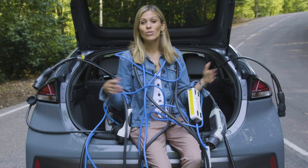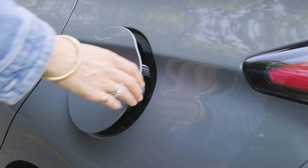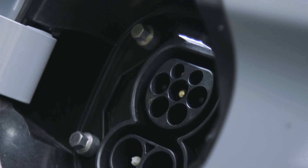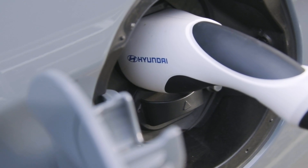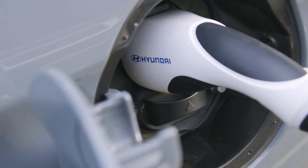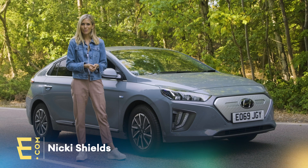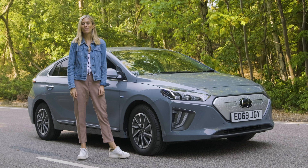If you're making the switch to electric, there is one aspect of ownership that might seem a little baffling at first — charging. The reason why it sounds more complicated than it should is just because there are a number of different ways of doing it. But the good news is that all of them are simple and straightforward once you understand how they work. In this video, I'm going to be showing you the different ways you can charge the battery on an electric car, from the fastest to the very slowest.